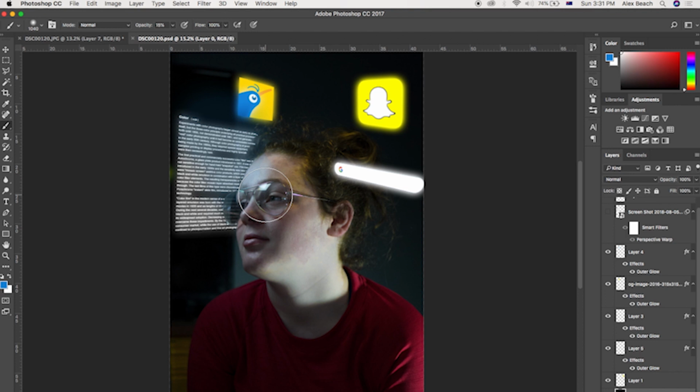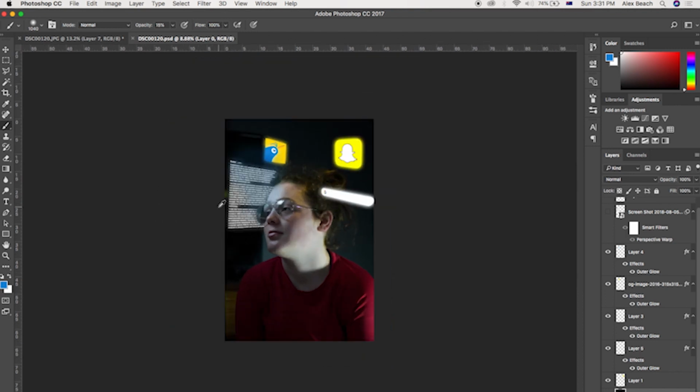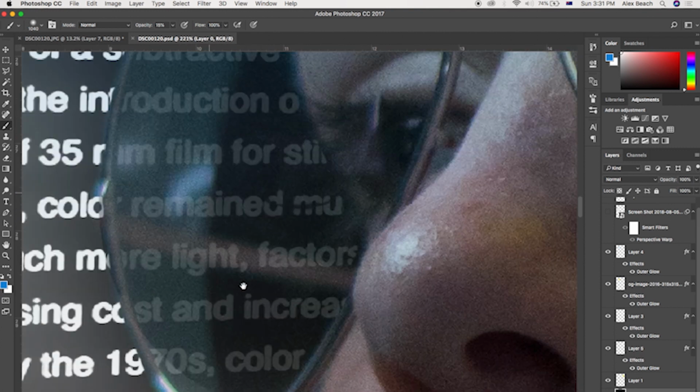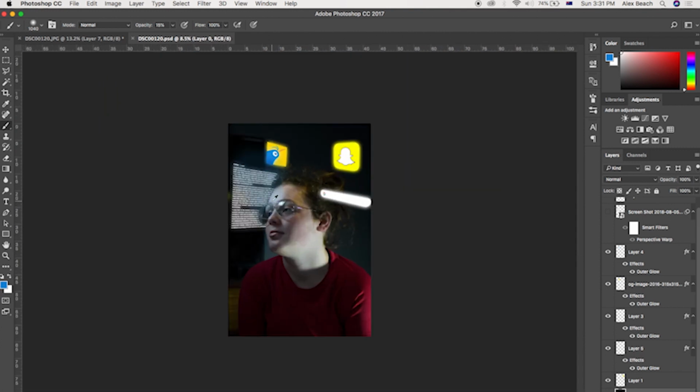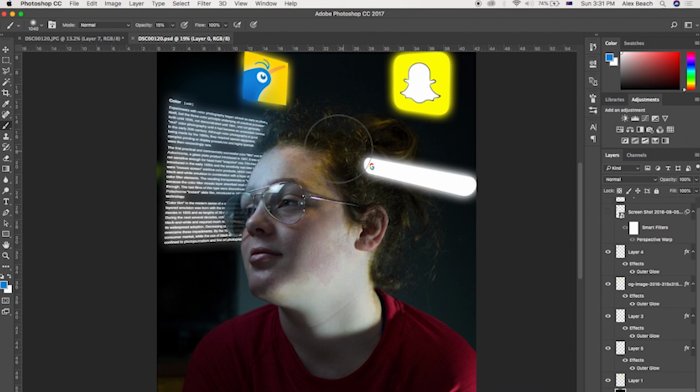This is actually the one I did before, but the same applies. As you can see, I did the same with the glasses and logos, and I also put a Google search bar here. Honestly, this is probably not the same way that he does it, it's probably similar, but he's a lot more experienced than I am, and he's done this kind of thing a lot. Obviously you can do this with a lot of different objects. You can do it with actual physical objects, or you can keep to logos or whatever. You can actually be really creative with this.